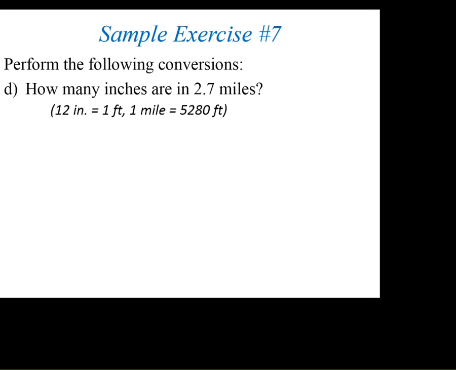Okay, so we got 2.7 miles. So in a sense, you always know at least one piece of the puzzle because you know the very first conversion factor, whatever it is, we know it's got to have miles down here in the bottom, right? You always know that because it always has to cancel like that. So I got to have something that has miles in it. What do you know that has miles in it? 1 mile equals 5280 feet, right? So 1 mile equals 5280 feet.